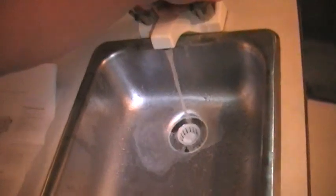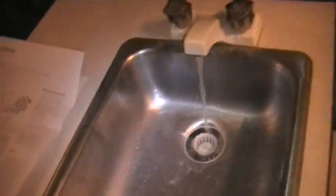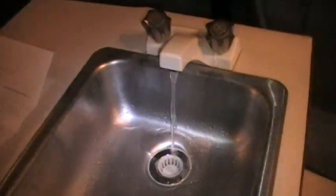Now my water tank, my water heater, I had to drain that when I changed the pump out, so it's going to take it a little bit to build up pressure on that. But that seems to have some pressure there. I'm actually going to set this down there because my camper is not 100%.